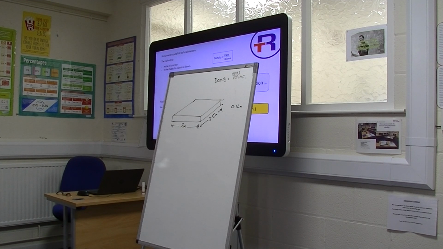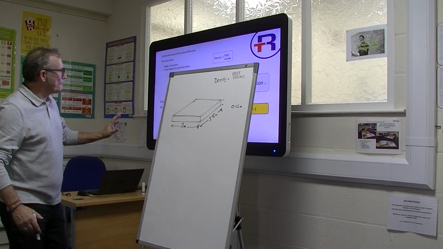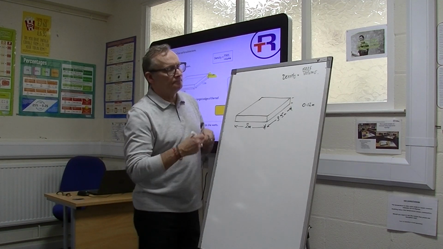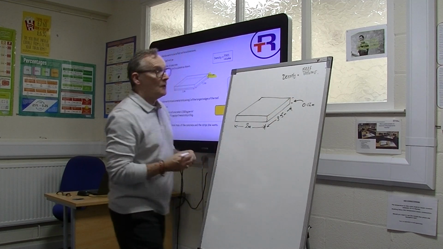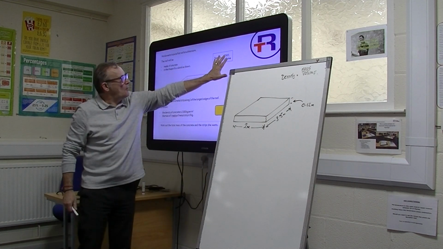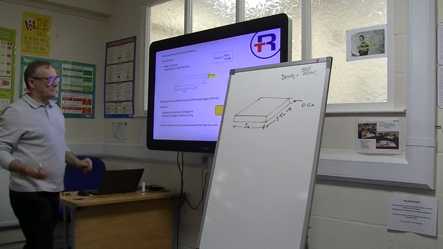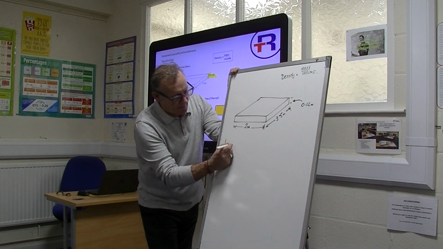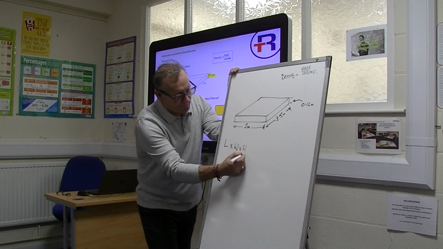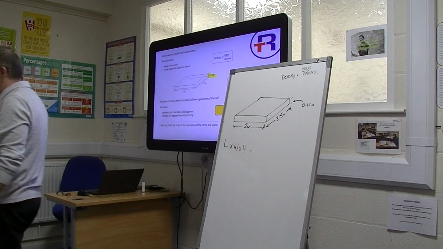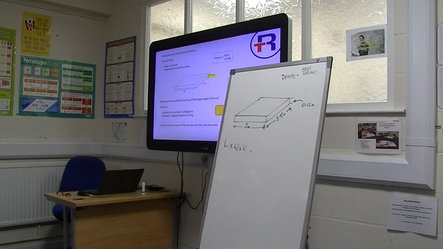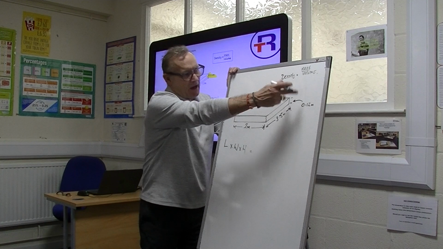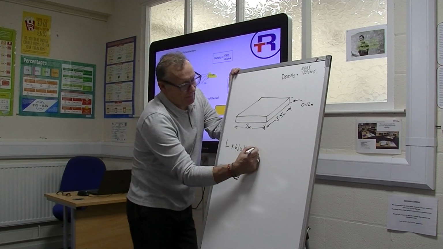So the second thing we need to think about is, what's the volume? We need to work out the volume because we need it in this formula. It's part of the formula. The length times the width times the height. It doesn't matter which way around we do these. It doesn't matter which is the length, it doesn't matter which is the width. We know which is the height. It's showing us that.